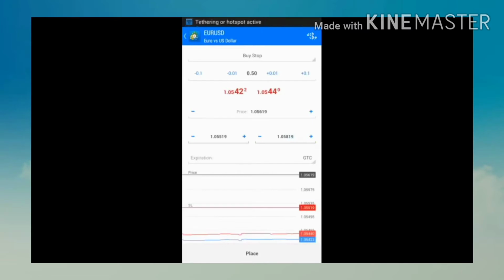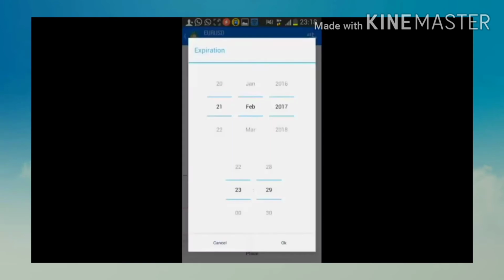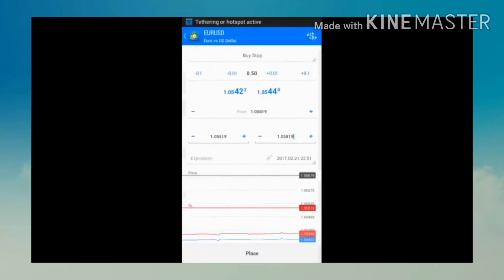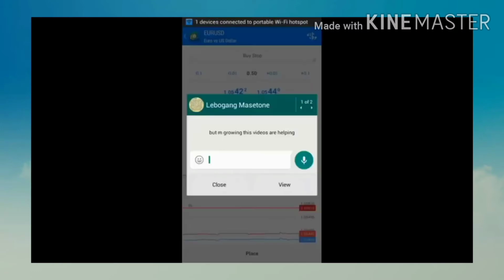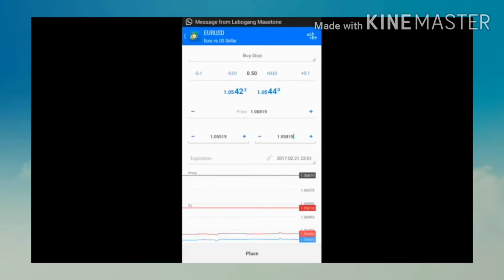Now, every entry is valid. That's why the place button is available. Now, expiration, as you can see, it's GTC. You need to specify at what time you want your orders to expire, provided what you're targeting does not work out. Let's assume that the event is at 10 to 12, which is 23:50. You need to set an expiry of 1 minute after the event time, which is going to be 23:51. Then press OK. As you can see, my place button is still available, meaning that my points are actually valid. Now I'm simply going to click place.